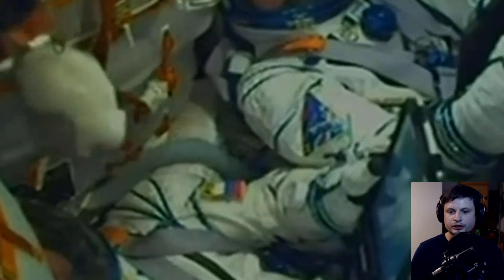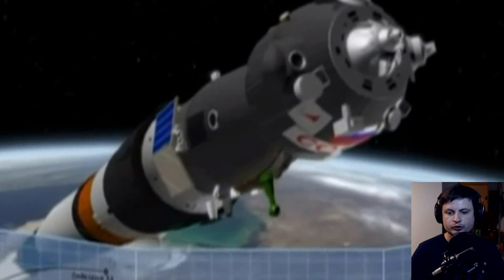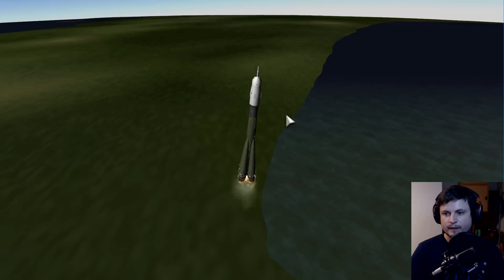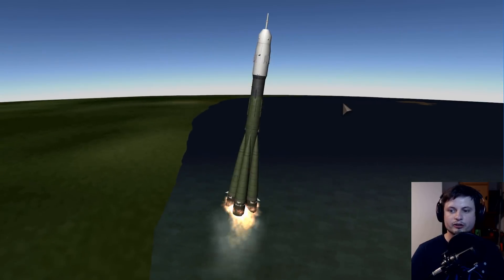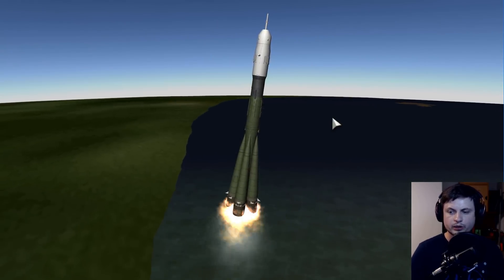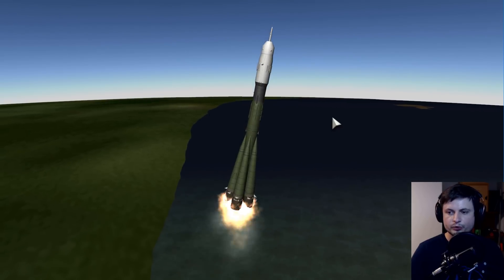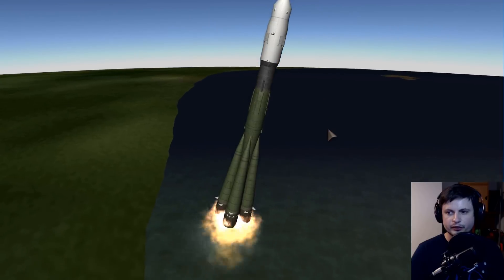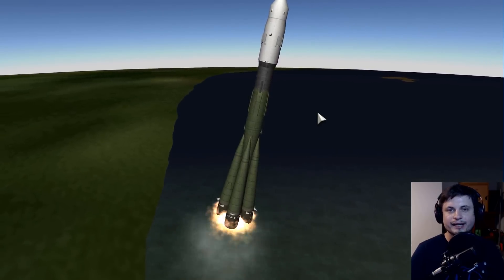This is the moment when you can actually see something went wrong, because the toys started floating around and the cabin started shaking a lot — and this is not supposed to happen. Right after that, there was an explosion with the boosters separating in a very unusual manner. Normally, these four boosters actually separate in a very symbolic cross-like formation — it's actually known as Korolev's Cross, after the inventor of this rocket. I'm going to demonstrate this later on, but for now let's see how all of this happened as the rocket failed.